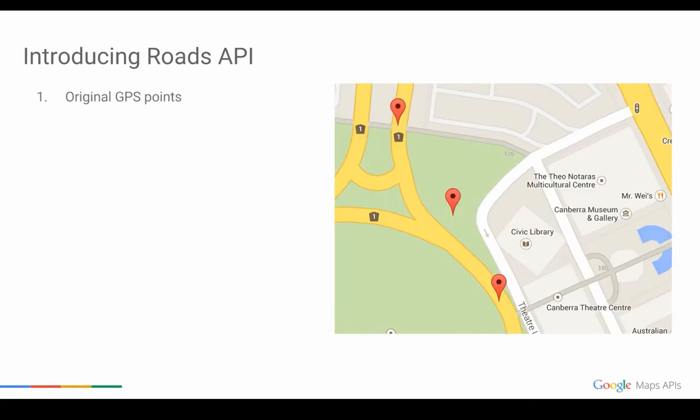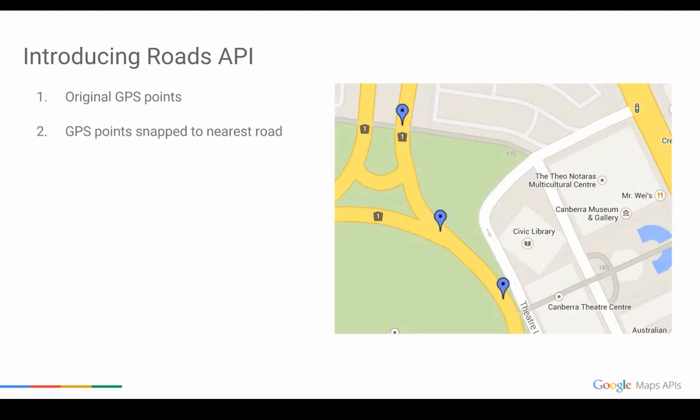There's many GPS-enabled devices that can record latitude and longitude coordinates, ranging from hardware embedded in vehicles to fitness trackers to smartphones. The original GPS points, or breadcrumbs, that are captured by these devices can vary in accuracy due to signal strength, line of sight to the sky, and environmental factors, like if you're near tall buildings. These original GPS points may not always align with the road network, as you can see here.